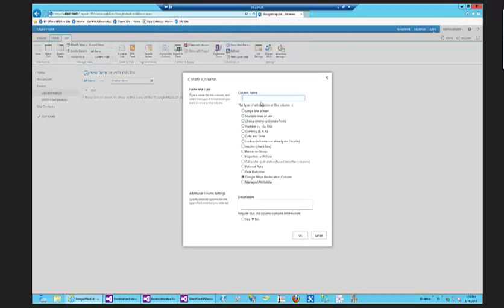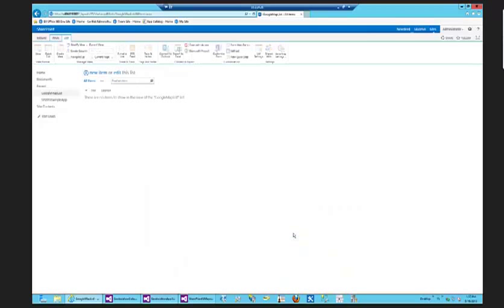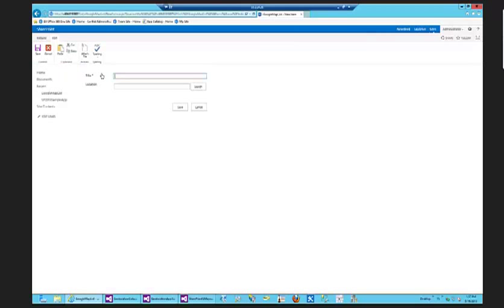So this is a Google Maps geolocation column that I've built out. We'll just call this location. And when I go to add an item to this list, through that custom rendering framework, I have the ability to have complete control over the way that this field gets rendered using JavaScript. So in this case, this actually takes the two components of the demo that you just saw me do in the hosted Office 365 environment and combine them into the actual rendering of this field directly in the new list item view. So what this is doing is actually rendering a text box and a search button.